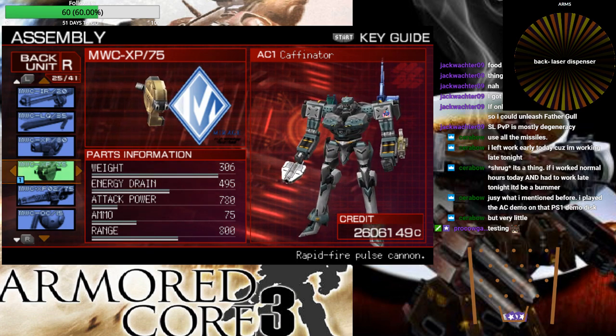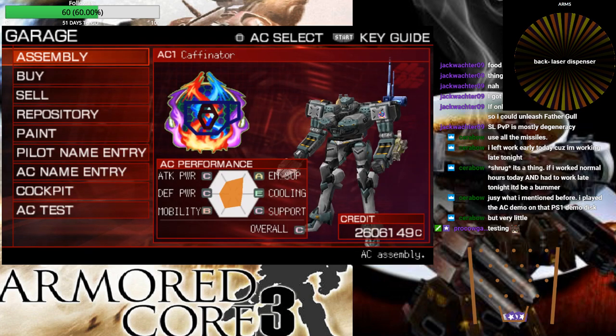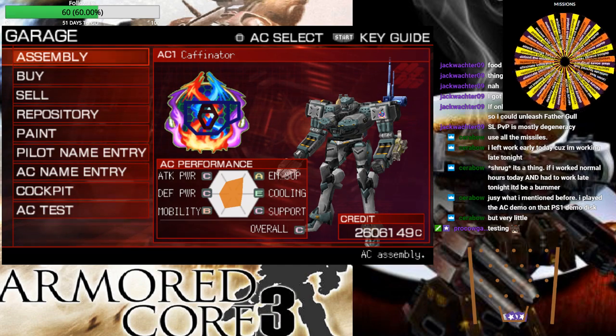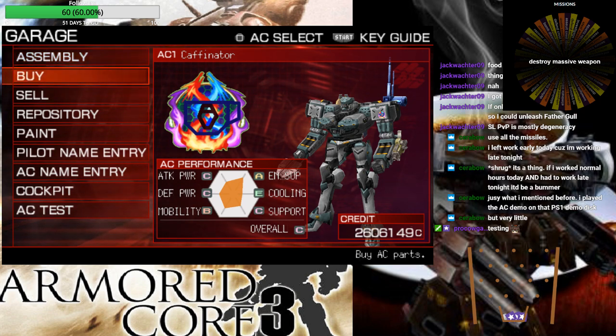So okay, this run, or rather this build, kind of sucks, not gonna lie. But I think we can risk a mission. We've got enough firepower, I think, to risk a mission. Just so you know, Mr. Cerebo, you... Crap. Okay, go fight the big boss.